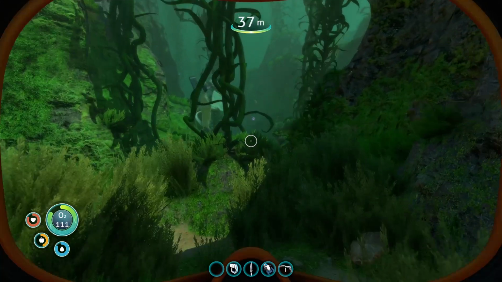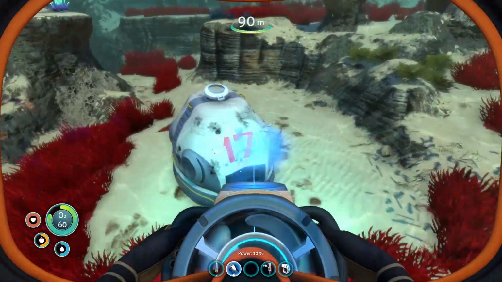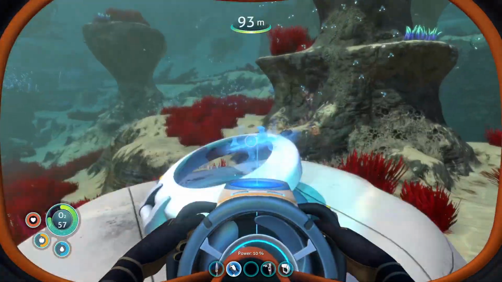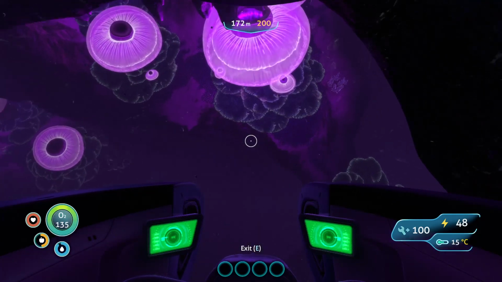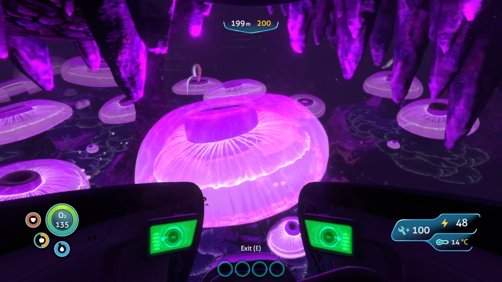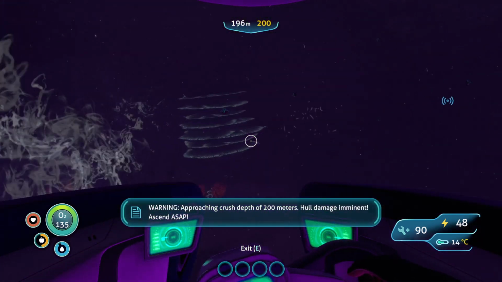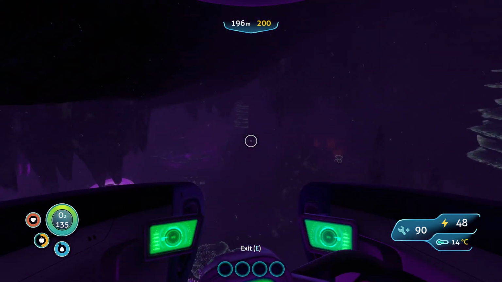Sub 1 is absolutely massive, and the only thing more interesting than the world itself is the clever way the game slowly reveals the world to you. It's entirely open world right from the beginning, but that doesn't mean you're not soft-locked to a certain radius at first. Warning, maximum depth reached. Hull damage imminent. And as you explore, the world opens up to you region by region.